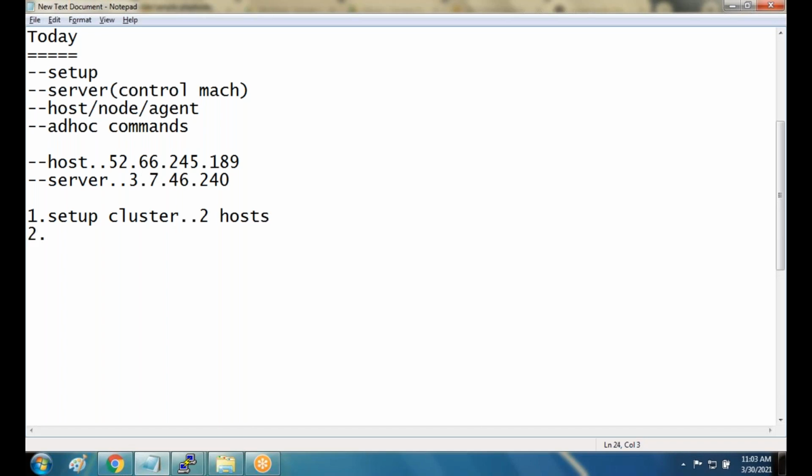It's okay. And then do some ad hoc commands, and these are commands for file purposes only. Create files and then delete them, and also try the same things using some playbooks. Okay. So create files and directories and also delete them. And try to run the playbook on multiple hosts.